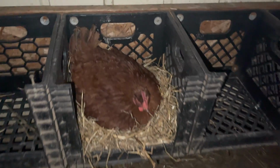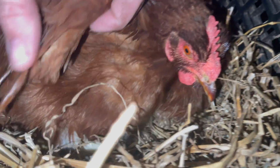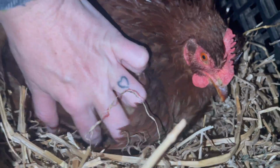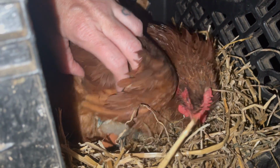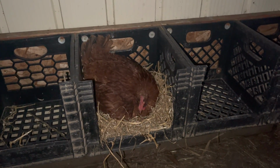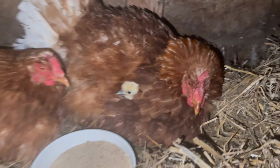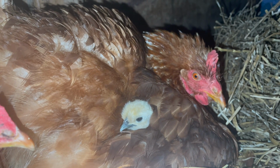So Tuesday night, I waited for it to get dark so that the hens would not know what was going on. I walked out to the coop and I took out the eggs from underneath the mama hens, and I placed 2 babies underneath each hen. They instantly knew what to do. They puffed up their feathers and opened their wings and let the babies climb in, and then they sat right down on top of them. And I checked on them 2 times that night and they're absolutely fine. In the morning, I checked on them and everything went well.